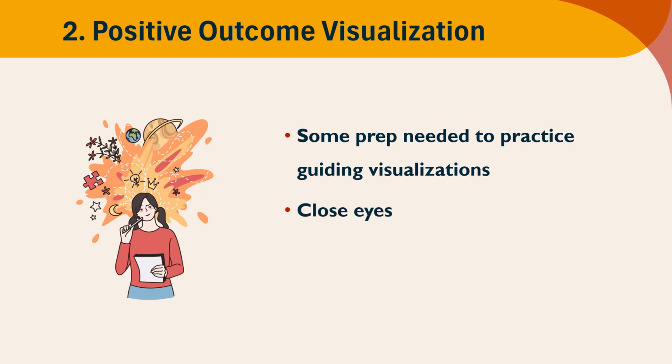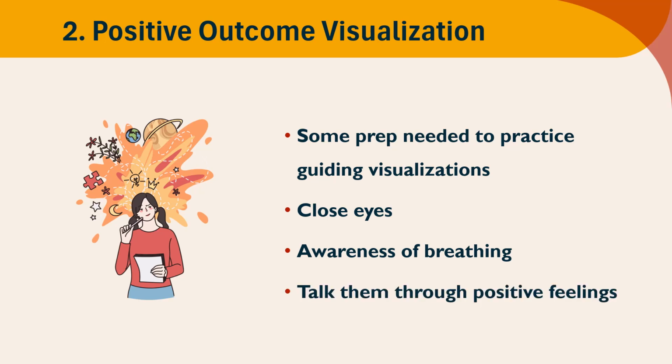And when they're actually doing the activity, I would ask the participants to close their eyes and become aware of their breathing. So they want to be very relaxed. And talk them through positive feelings. You can go online and find quite a few ideas for positive outcome visualizations in terms of what you're going to talk them through, the scripts, basically the script for the visualization, or you can write your own.